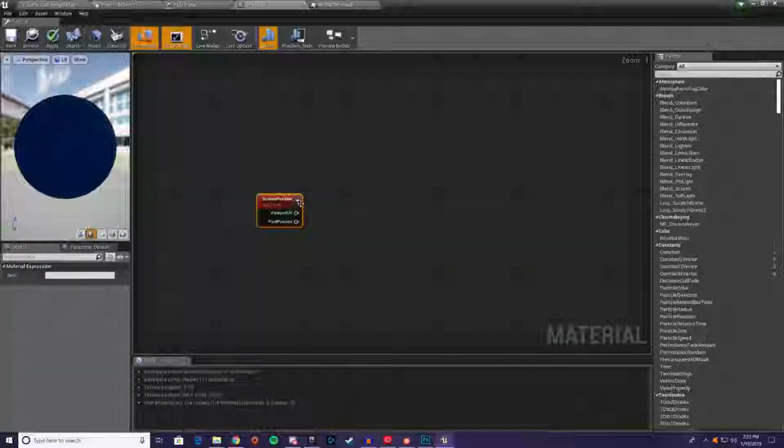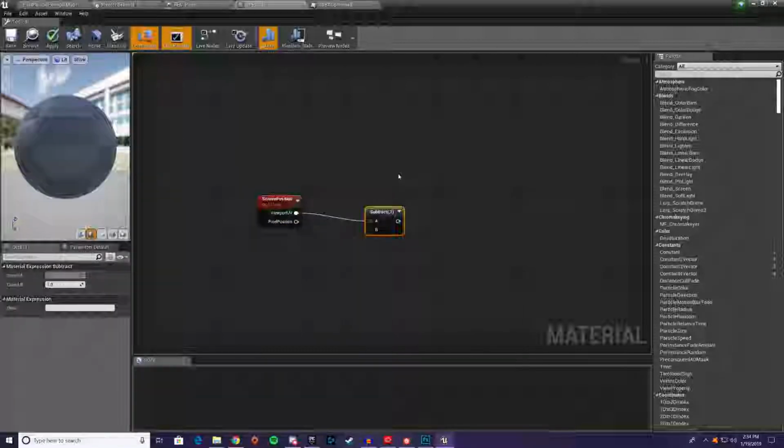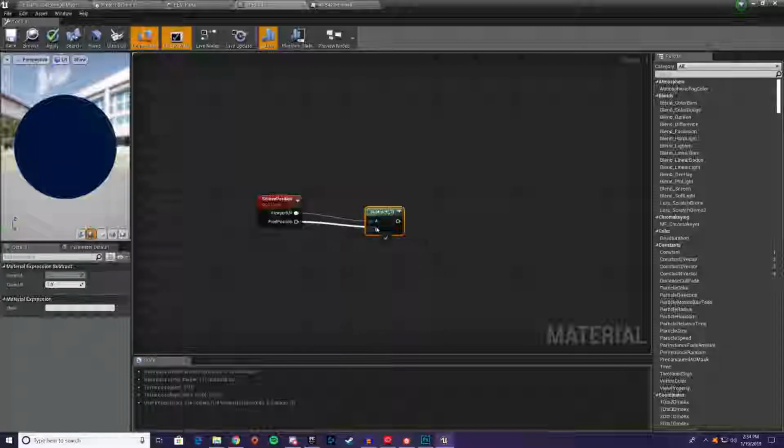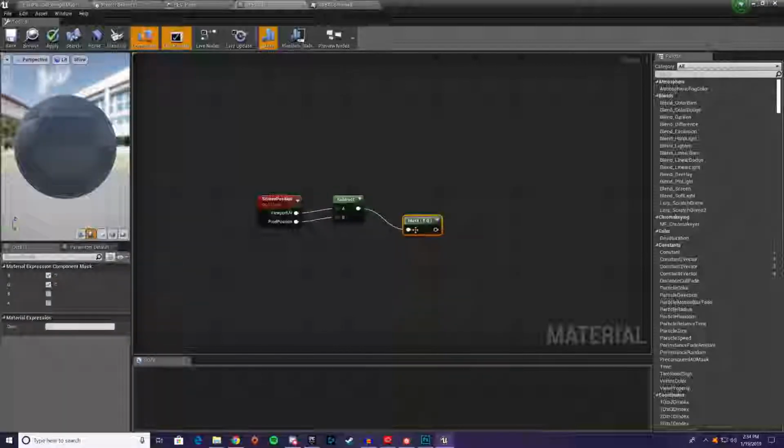But we're going to get a screen position node, and we're going to subtract viewport UV from pixel position. This is essentially just getting us a movement vector when the camera is moving with respect to the particle system. So we're going to subtract those, and then we're going to mask this so we can just plug things in much easier.